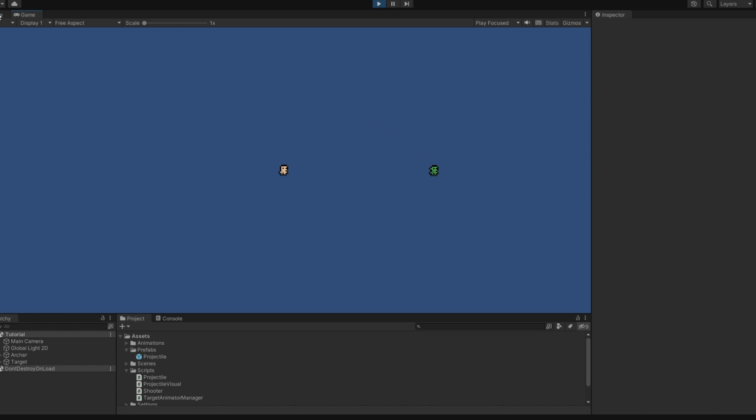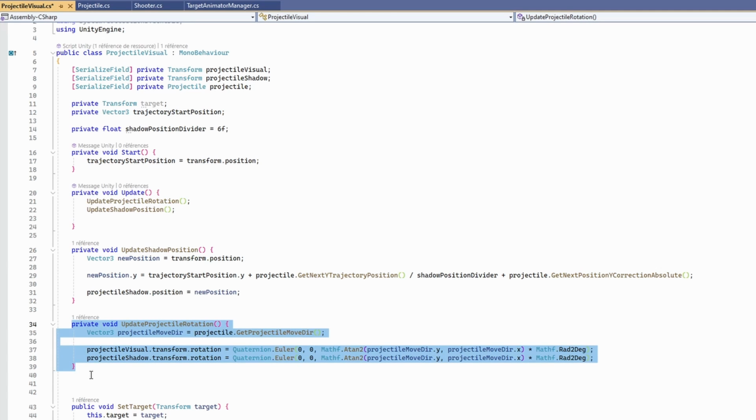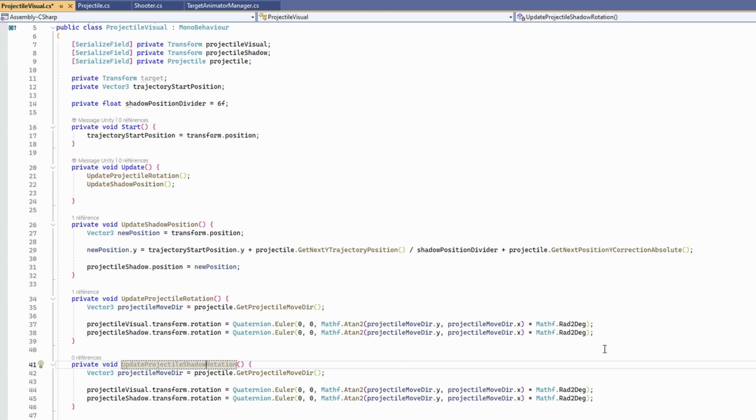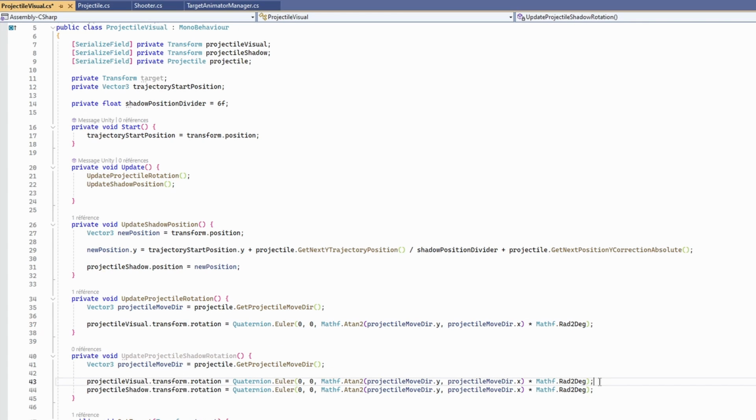Our projectile shadow is almost done. It looks good, but as you can see, there's something off with the rotation. What I like to do is update the shadow's rotation only until a certain point in the trajectory. You don't have to do this, it's really just personal preference, but I'll still show you how I did. So first of all, let's split the projectile rotation update function and the shadow rotation update function.